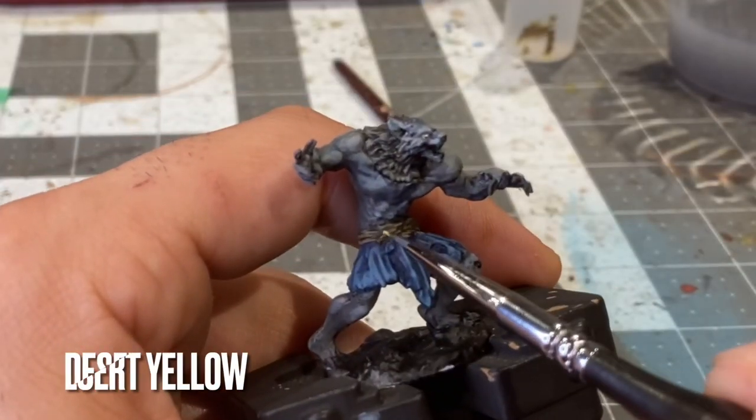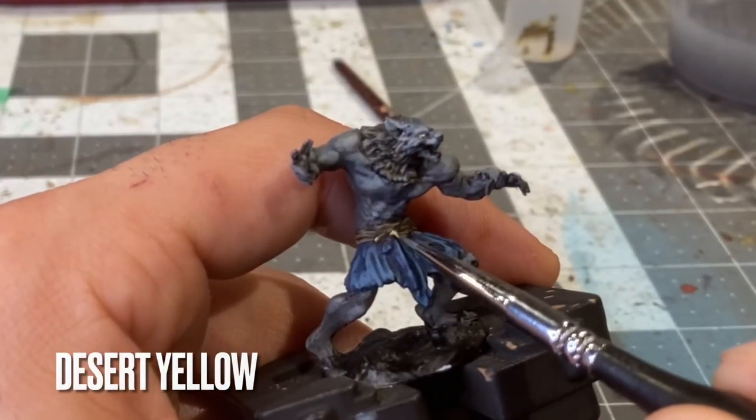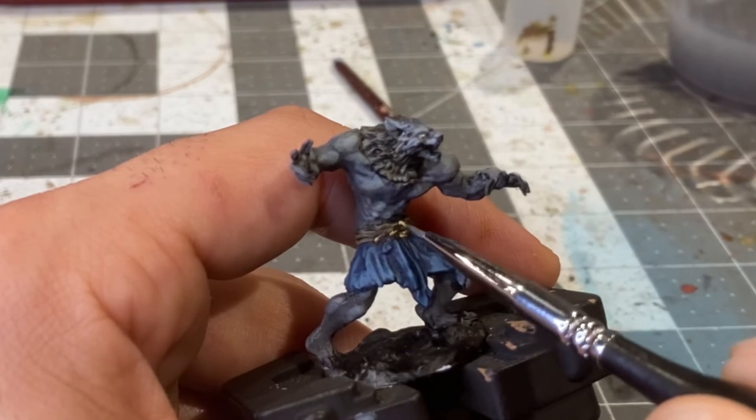And touching the front part up with a couple dabs of desert yellow.